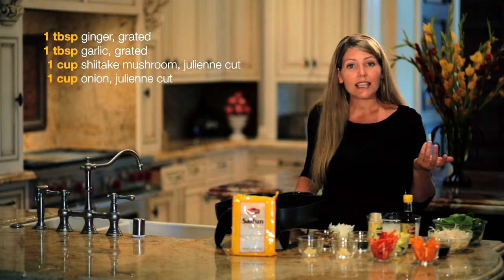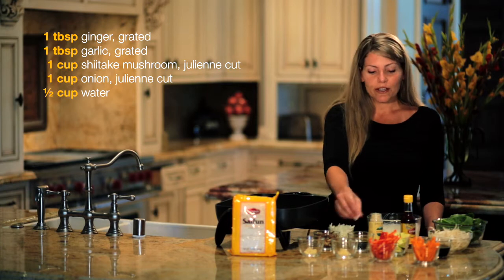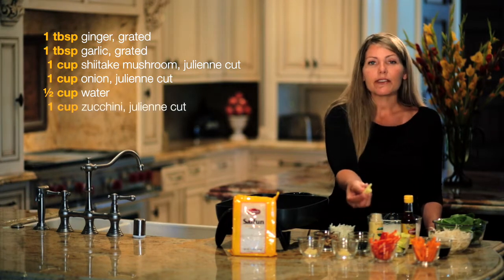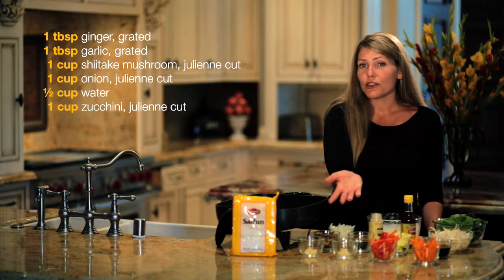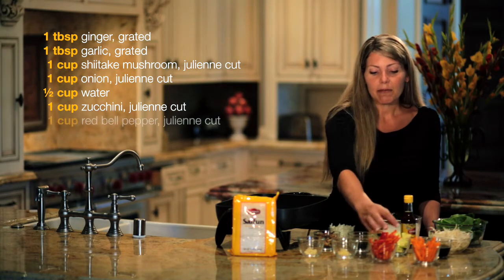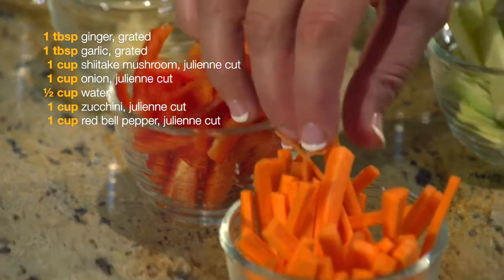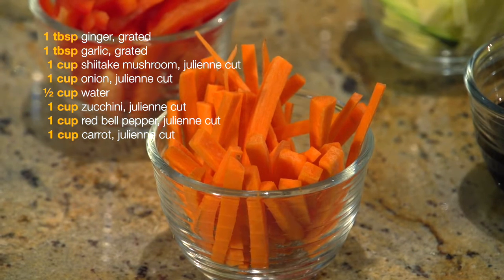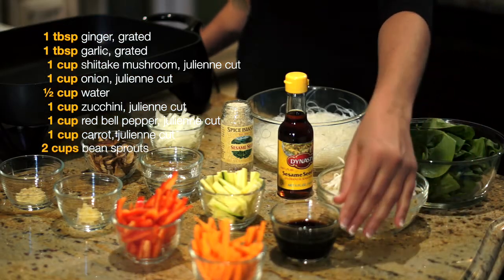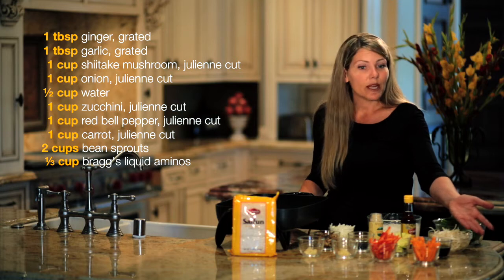Here's my onions, it's a cup. We have half a cup of our water. And then the same kind of cut for our zucchini. Could you use something else? Definitely. You could grate them, it would be fine. A cup of our red bell pepper, either shredded or cut in the julienne style. A cup of our grated carrot or julienne style carrot. Our bean sprouts. 1/3 cup of our soy sauce or soy alternative like Bragg's liquid aminos.